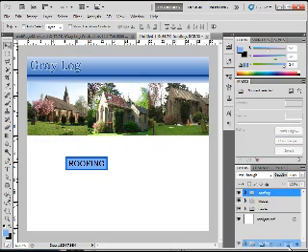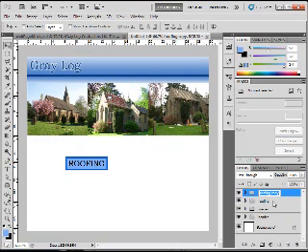And you can see if I press V on the keyboard to get the move tool and select the leadwork folder, we can drag this off now, and we've got two buttons.